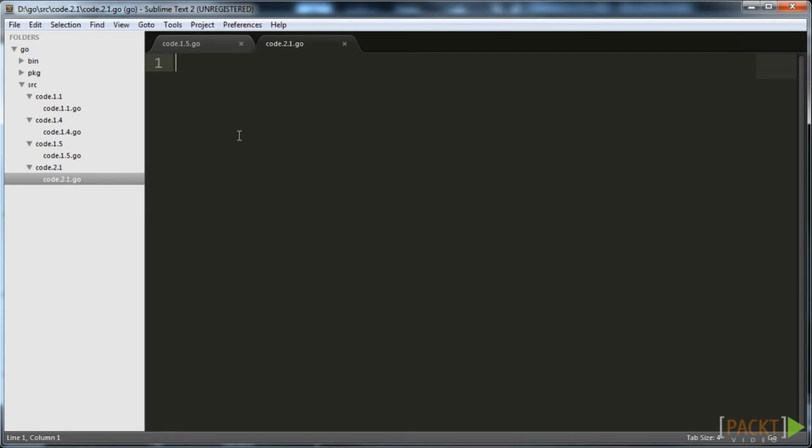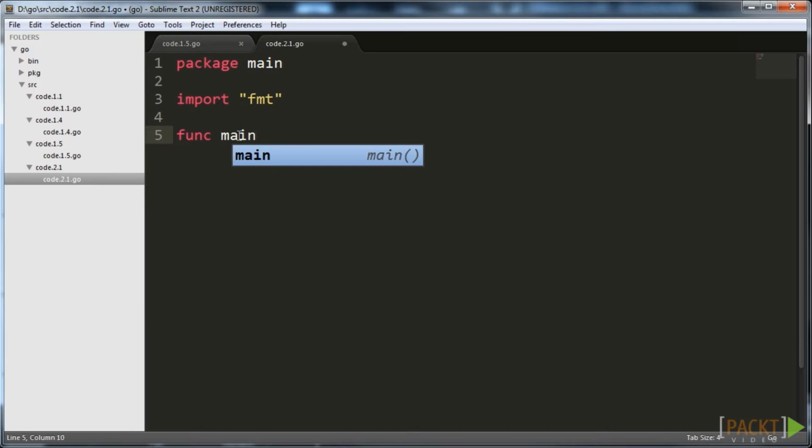Variables can have different scopes. This means that they are accessible from certain parts of the code and are inaccessible from others. The first place to declare your variables is the package level. If you declare your variables on the package level, they can be used from every module and function inside this package. Let's see how.